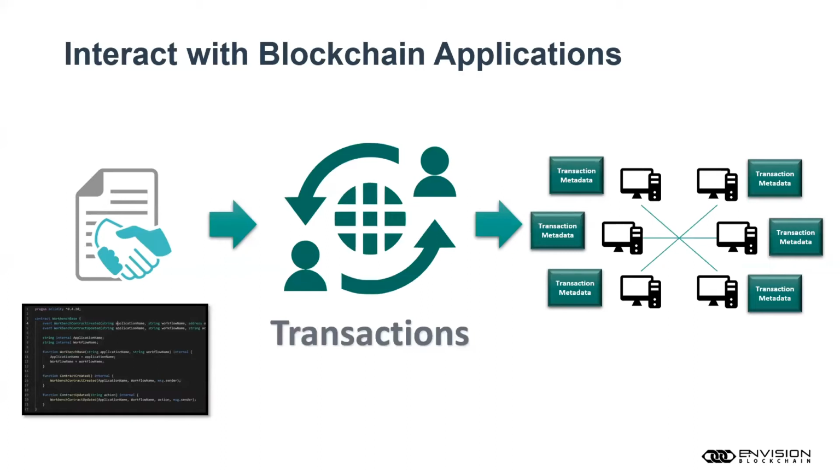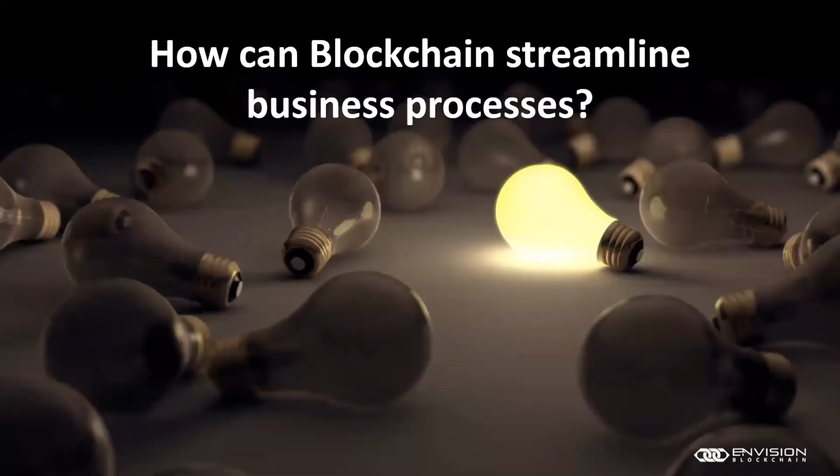But now that we understand a little bit about what a blockchain is, what a network is, how it's made up, and what a smart contract is, the number one question that we're hearing from all of our customers and anyone we talk to about blockchain is how blockchain can streamline business processes. This is a really interesting concept, because over the past year, the world has experienced a rapidly growing trend of business leaders looking into blockchain. They could be looking into it from a quick, hey, I just want to read a couple of news articles about it, all the way through, hey, I want to take some budget and invest in a solution.